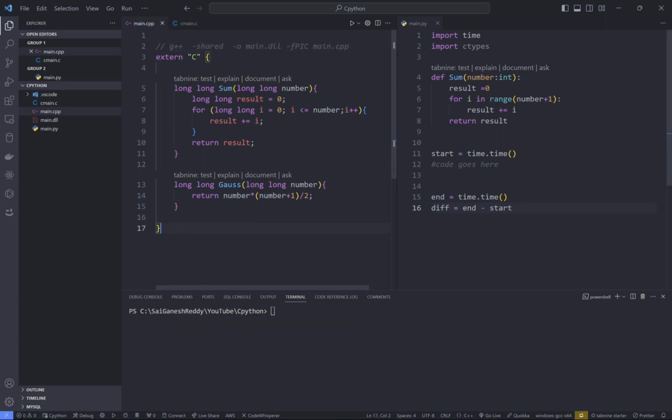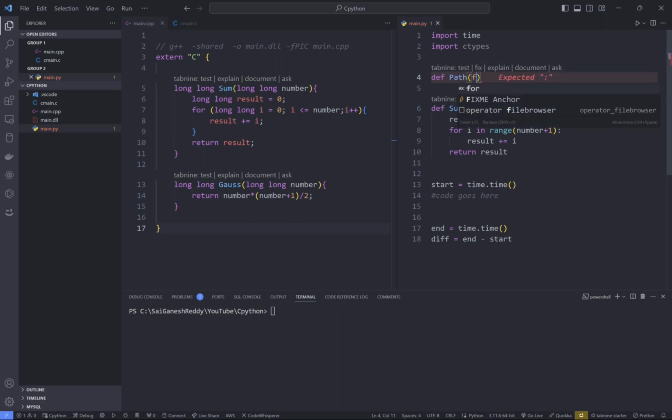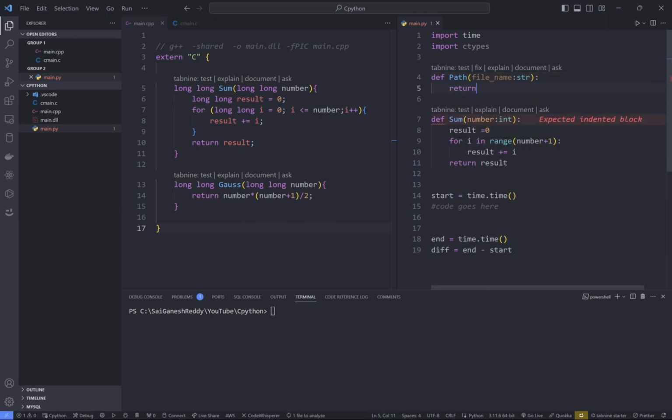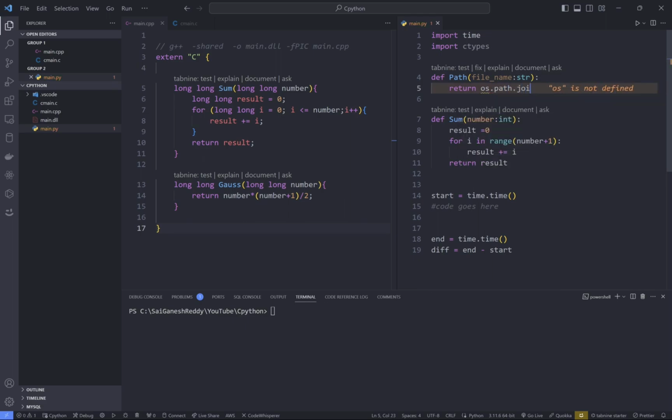Now I have this file, right? Now I have ctypes. Let's create a function, which I'll call path. In here, I pass whatever file name we have, and the path I'm passing is a string. I'm going to return os.path.join.